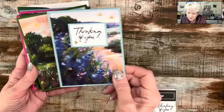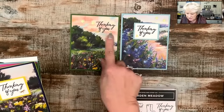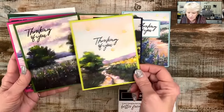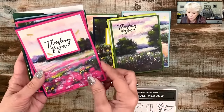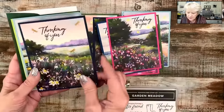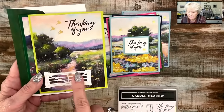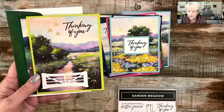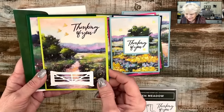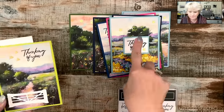I'm going to show you my cards up close. All you have to do — if you'll notice this one — I just stamped straight on to the designer series paper. I didn't even make a greeting layer. Here's another one. They're all unique because of the colors. Thinking of you — just absolutely gorgeous. Here's where I played with the die — I just added the gate. It just looks like they're walking down the meadow. So pretty. Margaret corrected me — I do mean a mat. Some of them don't have a mat.